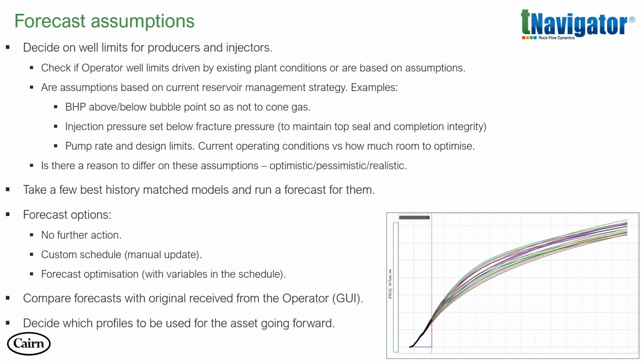Also, where is the room to optimize? Pump rates and design limits are the main things that I look at to see what the current operation conditions are and how much room there is to actually move and change. And if you are deciding to defer on these assumptions, well, you need to make sure whether you're being optimistic, pessimistic, or realistic, and where the operator sits, for instance.